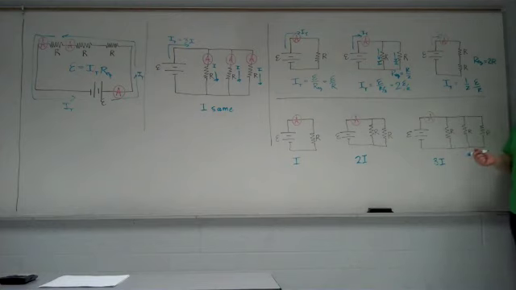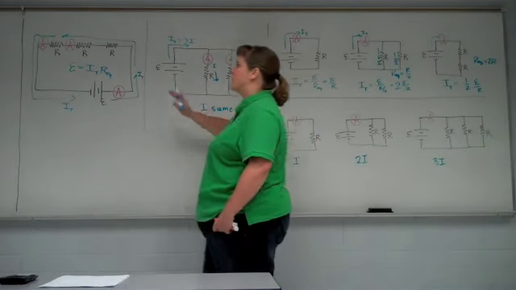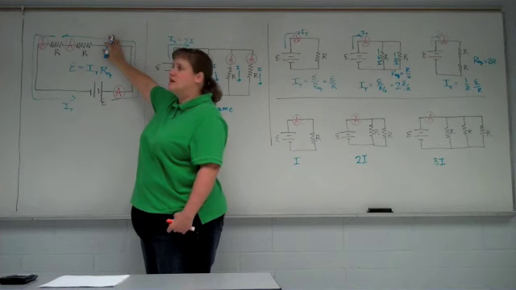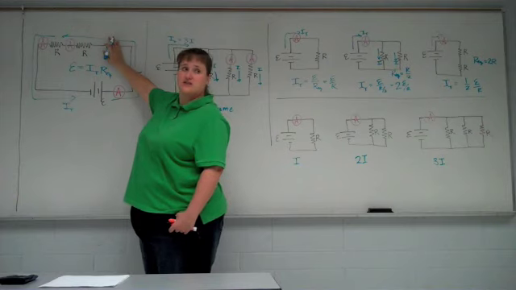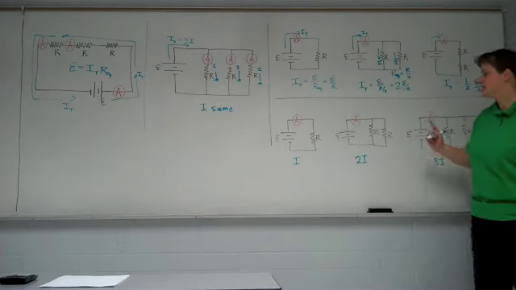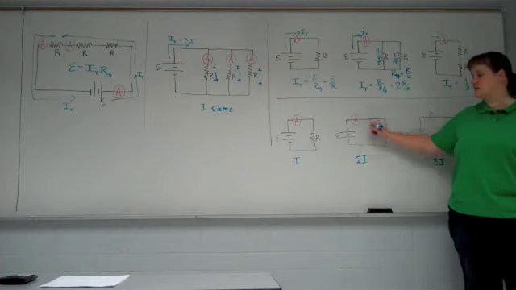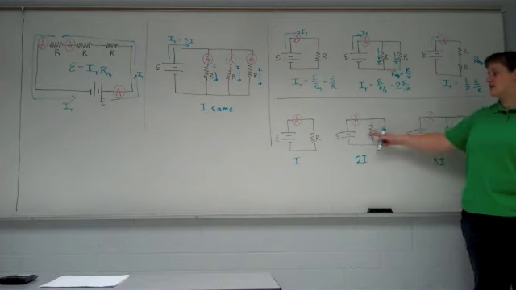By the way, your wall outlets, when you hook appliances up in wall outlets, they are connected in parallel. If they were connected in series, when you turned off one appliance, that would make all of them not work, which would be very inconvenient. Which was our original Christmas lights. When one burned out, they all went out. It was a big pain because you never knew which one burned out. You had to test every single one. Exactly. So now, if they're in parallel, which they are now, if one of them goes out, there's still a complete branch, so the current can still flow through the other bulbs. Your appliances are connected in parallel.